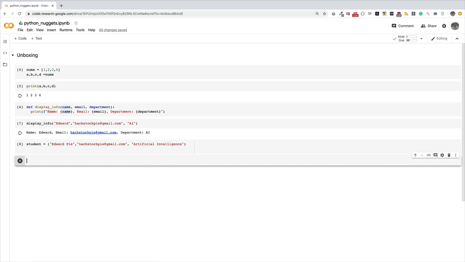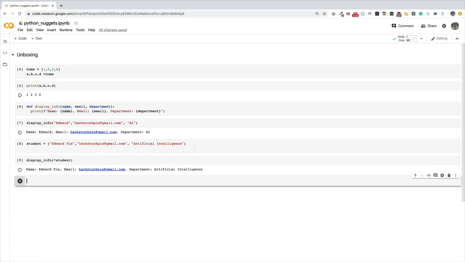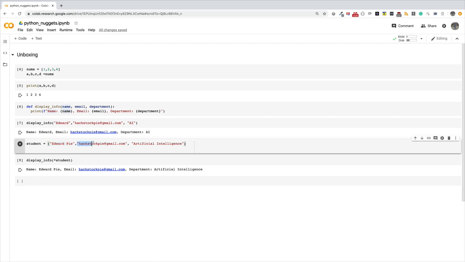I have this student tuple created. So I come down here and I call display info, and see what I'm going to do here. I'll say star student. This is where unboxing becomes sweeter. Okay, so what's happening here is when I precede a collection data type with star, Python is going to do unboxing. And because there are three items in the collection, the student tuple, my name, my email address, and then my department at work.